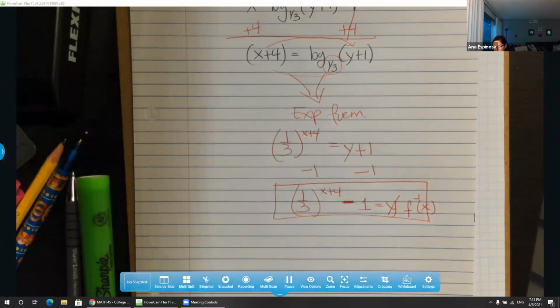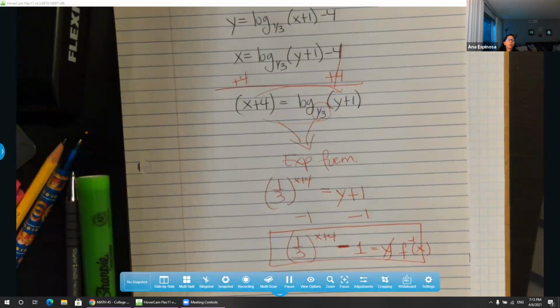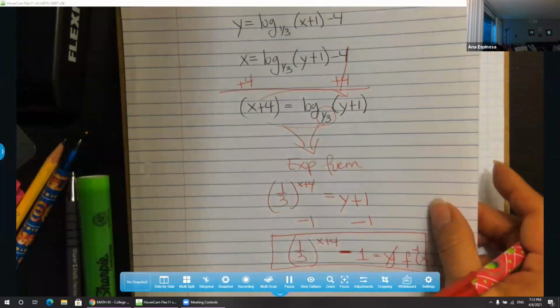That's how you find the inverse of a log. You basically get to the point where you can't do anything anymore and make the log into an exponential. When you are finding inverses, if you start off with a log, you should end up with an exponential. If you're given an exponential, you get a log. So watch the next one.